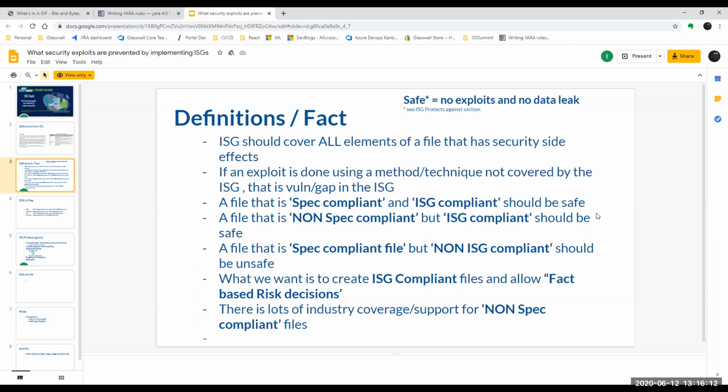Yeah, but the problem is that VirusTotal, no, I'm not sure that's correct, because VirusTotal is giving data from multiple engines, and fundamentally is looking for bad stuff. Where what we're saying here is that we have a file that in all of our ISG tests has succeeded, but there are parts of the file that are not compliant with the spec of that file.